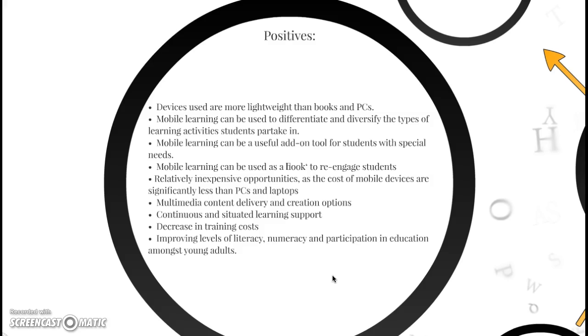Mobile learning can be a useful add-on tool for students with special needs. A lot of that goes with the differentiation and the diversity of the devices. Mobile learning can be used as a hook or to re-engage students. Relatively inexpensive opportunities: the cost of mobile devices is significantly less than PCs and laptops. You can get a mobile device for much cheaper than you can a MacBook or a Dell.